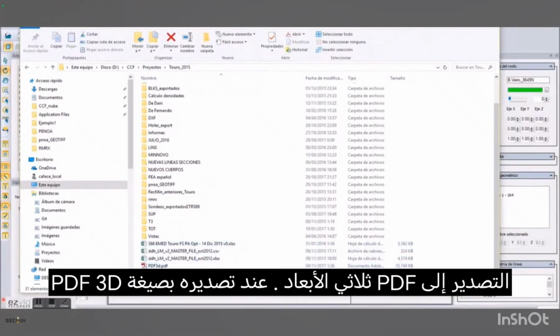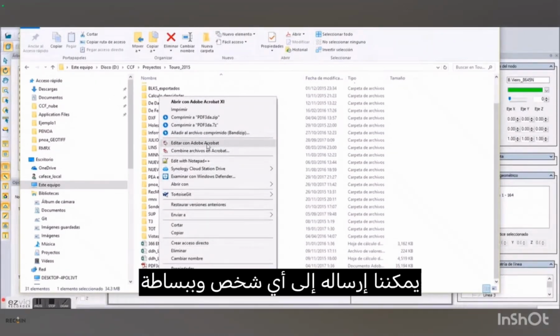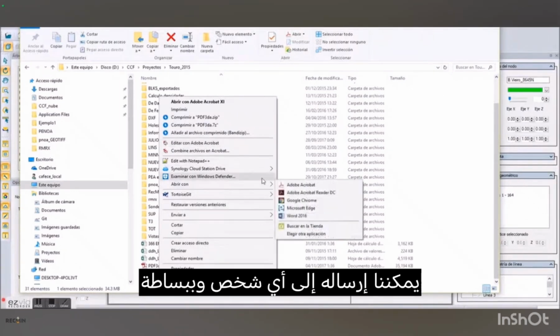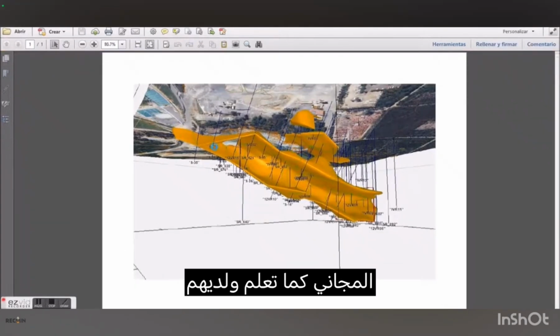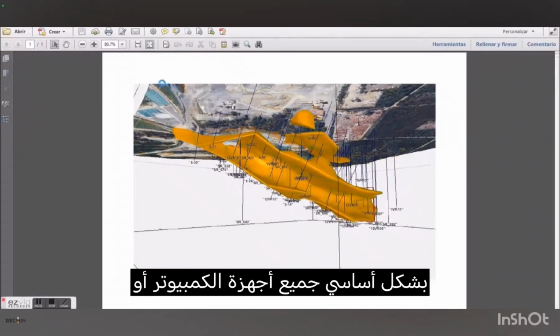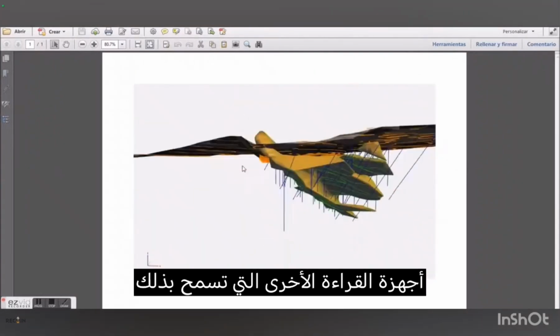When exporting it to 3D PDF from the work that we have, we can send it to any person, and simply with the Acrobat reader that is free, as you know, and that they have, basically almost all computers or other readers that allow it.